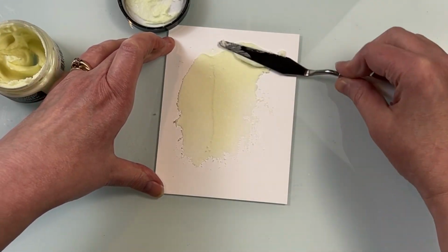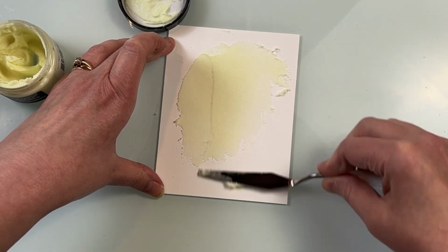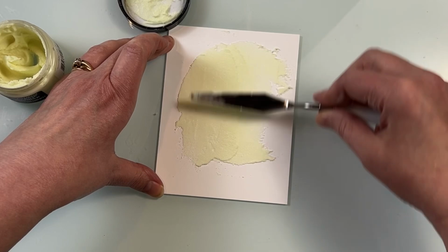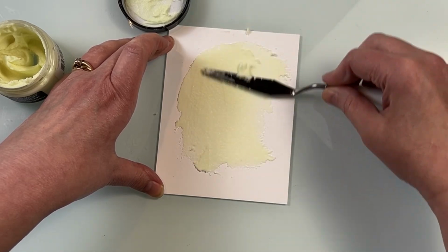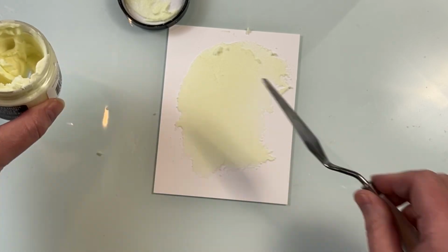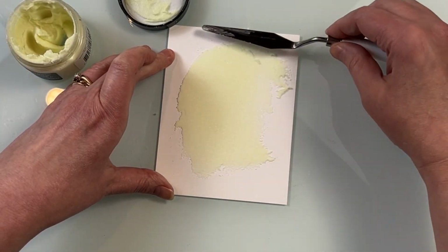I'm trying to do a thin coat. I end up doing it thicker than it really needs to be, and I have a little bit of trouble die cutting through it, but I still manage. So for this, the thinner, the better. But because it's a thicker paste, like I said, it's a little bit harder to get it super, super thin.